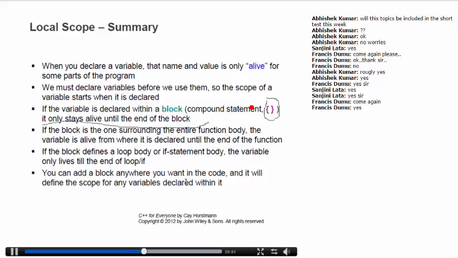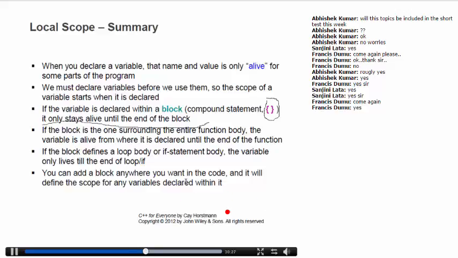If any variable is declared within a function, or within those boundaries, the variable will only be valid from the moment it is declared till the closing brace.